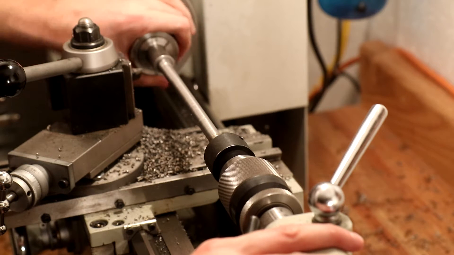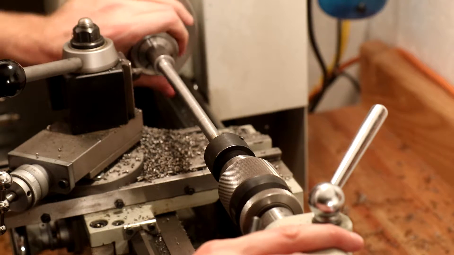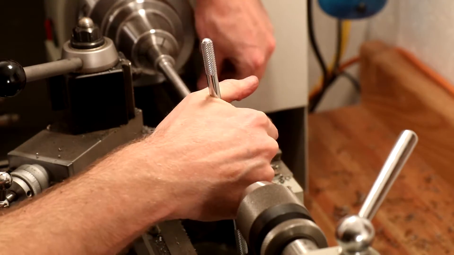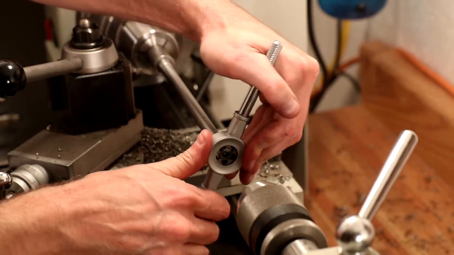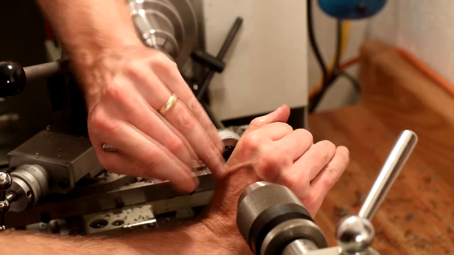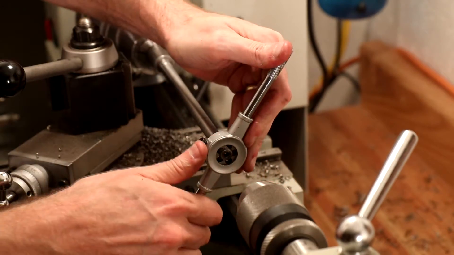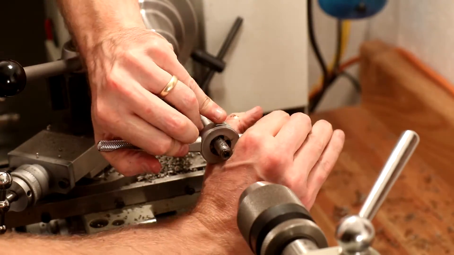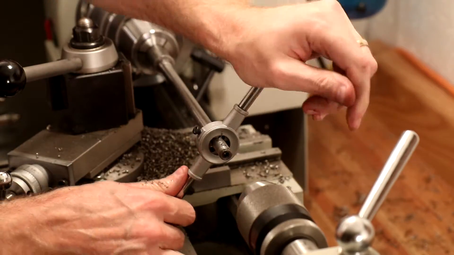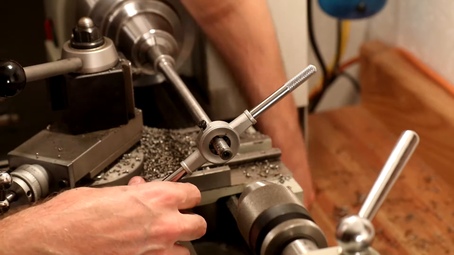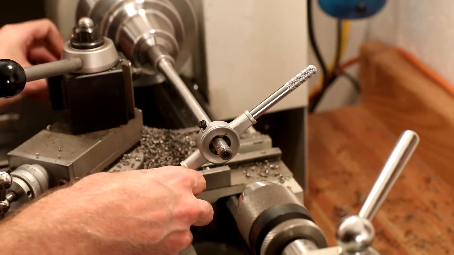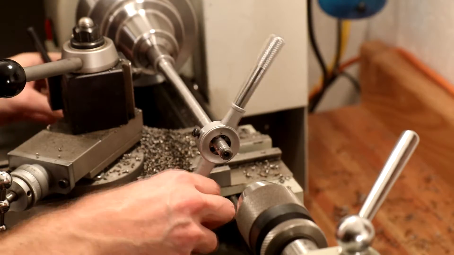The bore of the die holder is too small to allow the drawbar to go through it. We finish the threading using a handheld die holder. The chuck is secured in place by inserting the key and allowing the key to press into the bed. It may look like a lot of work has been done to thread, but actually the metal cut nicely. Now the key is swapped to the other side to hold the chuck in place as we spin the die off.